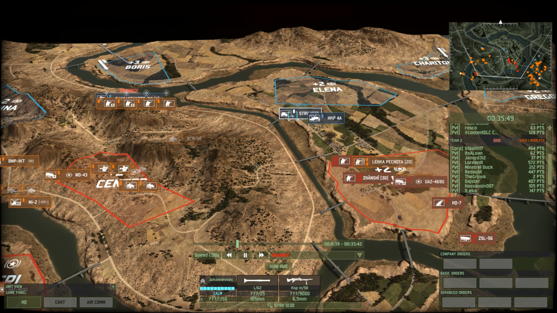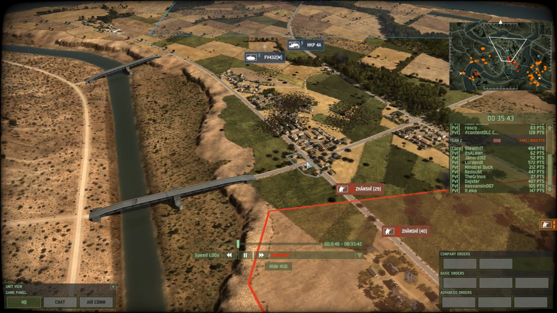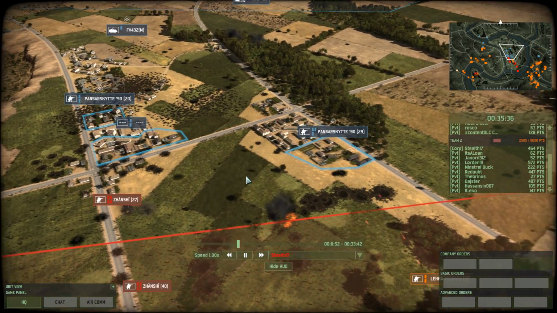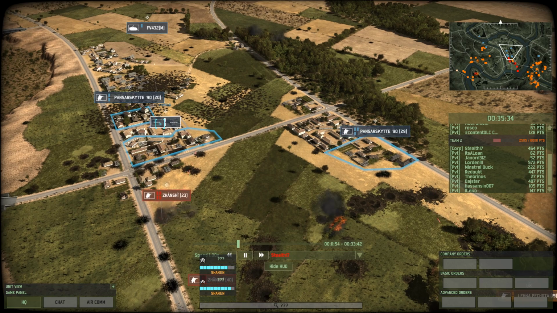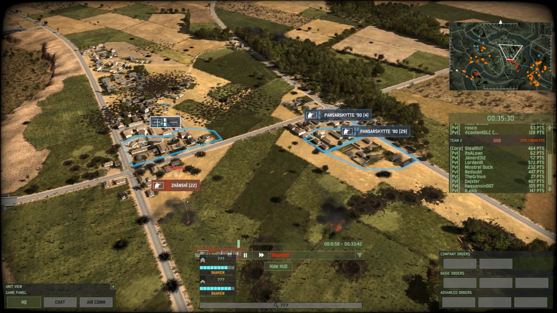STRV-103D falling back. Wise thing, you don't really want to be attacking with just one tank, especially if you cannot see the enemy. And I decided that with all those bombing runs that were done on this town, maybe I can just push in. So I'm bringing my Zanshi forward, and I immediately regret it. Because they are getting shot at from every which way.